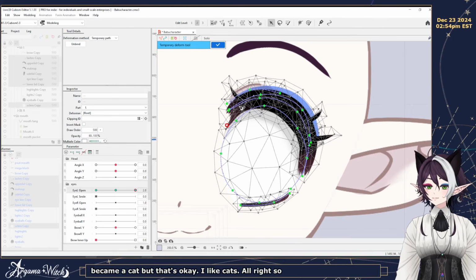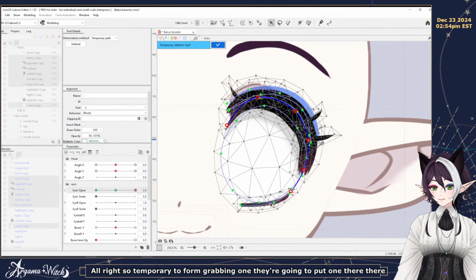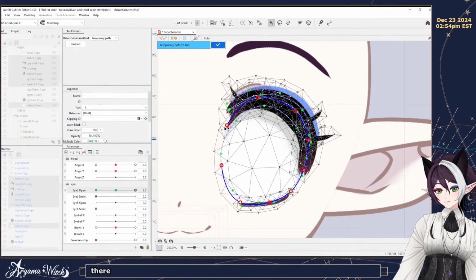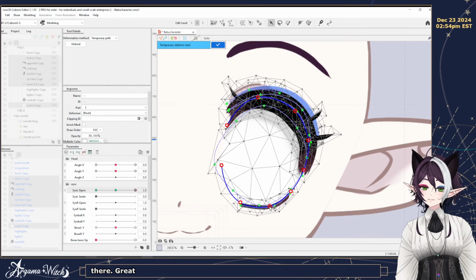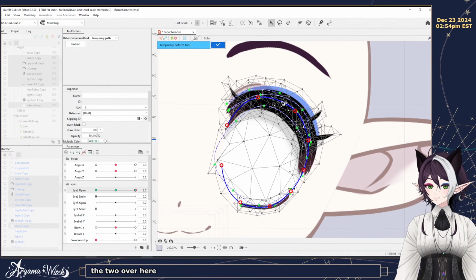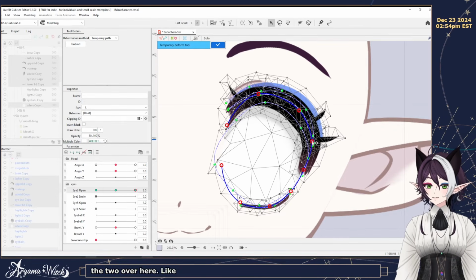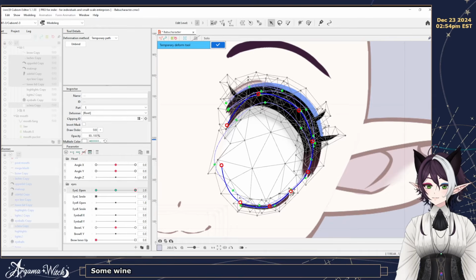Alright, so temporary deform, grabbing one there, gonna put one there, and there. Great. And now we're just gonna make sure we're on the two over here, and we're just gonna open it all up, nice and wide.